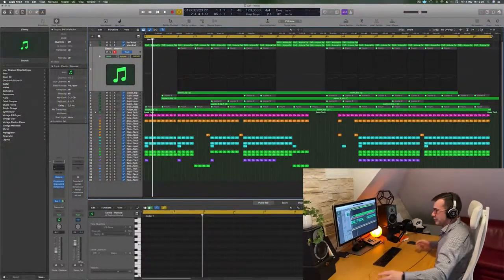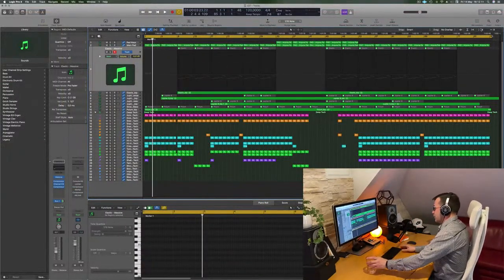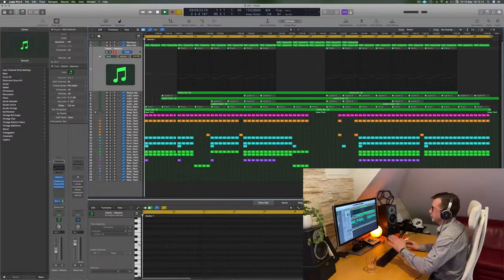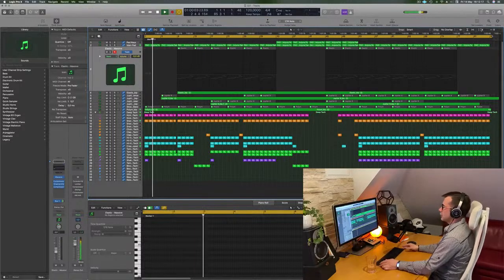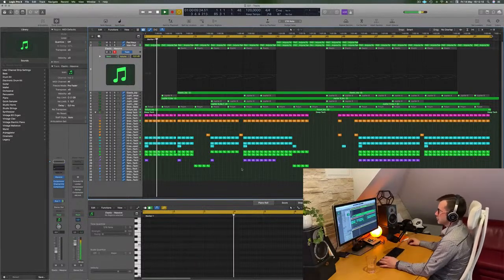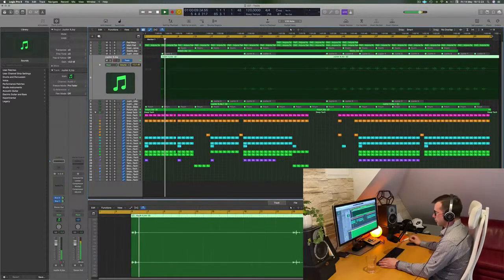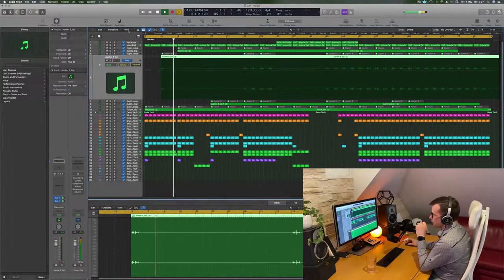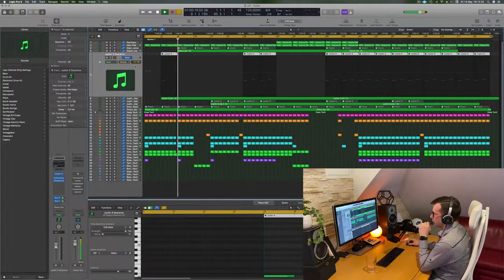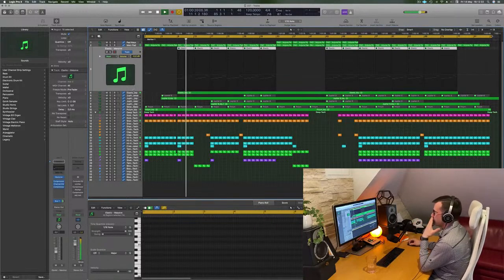It's 120, but it still has, I believe, quite a bit of energy, so let's have a listen. So what I've done for the purpose of the template, I bounced some instruments that I use, like this Jupiter 8, which, you know, just take a lot of power for really nothing.